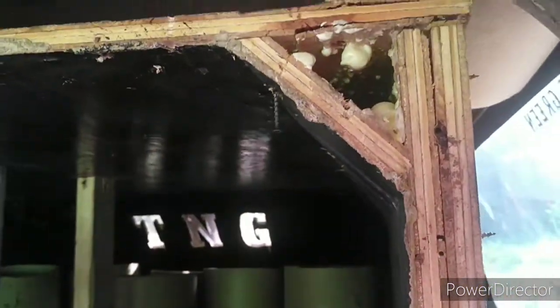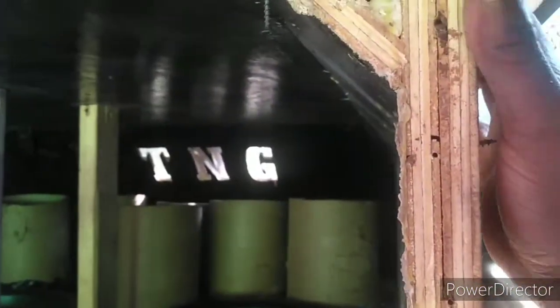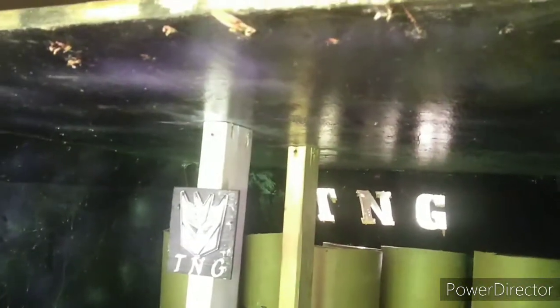As you can see, I tightened up this corner right here that was busted. It's solid now. I put screws in it going down through here all the way. And plus I glued it all the way. And I put some screws in on the back side back here. You can't really see it, but I put screws in on this back side here too. So that's one part taken care of.